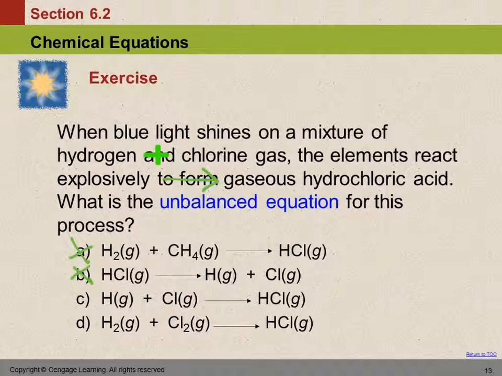Horses need oats for clear brown eyes. It's D. Hydrogen is a diatomic element. When hydrogen is by itself, not in a compound, it always forms a molecule of 2 atoms. Chlorine is also a diatomic element. So that sentence, horses need oats for clear brown eyes: the H in horses is for hydrogen, and the Cl in clear is for chlorine. So this is the correct unbalanced equation. Any questions?